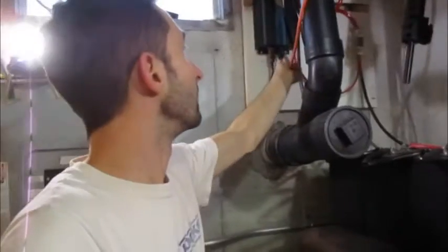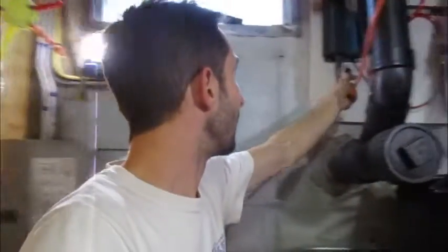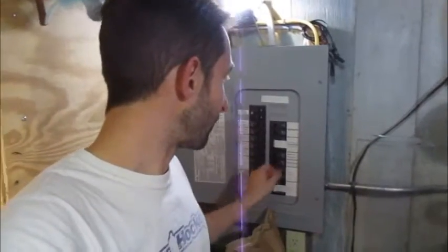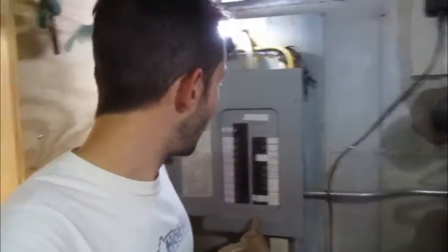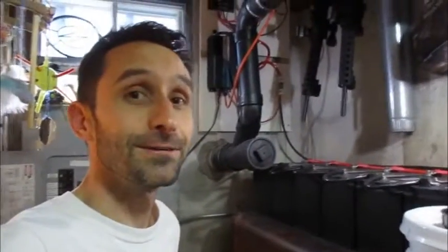Now this inverter here — I can just turn it on and it'll give me AC power, and I've run it to a couple outlets. The way that I've done this is I made a double-ended male extension cord, where I took an extension cord and cut another extension cord and just wire-nutted them together. So it's got two male ends. I plugged it into a circuit. As long as you have the circuit turned off — that's super important — you're totally fine. If I were to flip the circuit back on, and you can see I've got tape over them to remind me not to touch them — I'm not an electrician, but that would be really bad, because you'd be shooting power into this and your batteries.